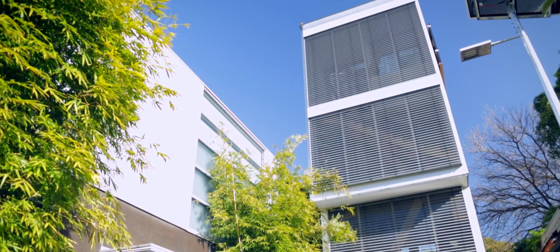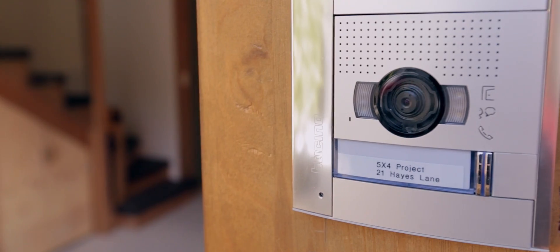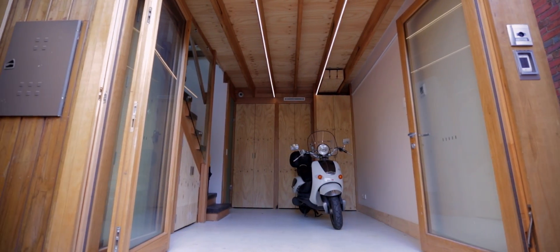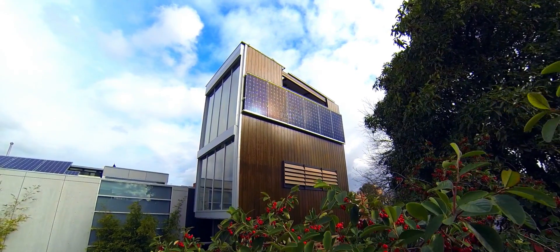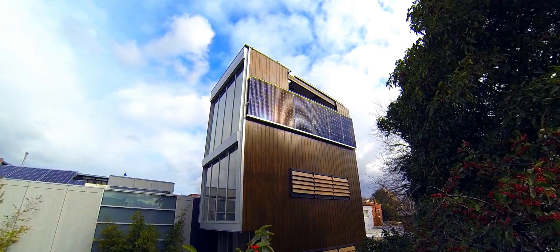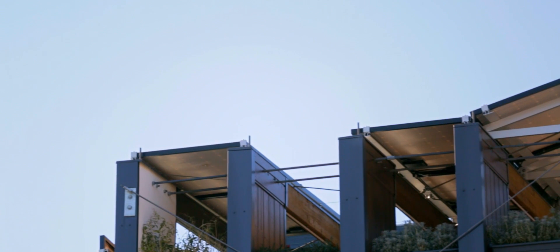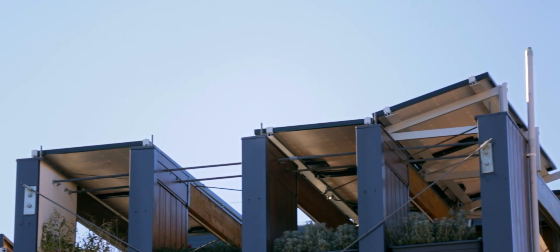Welcome to the 5x4 project. This unique inner-city dwelling represents some amazing ecological and sustainably driven ideas and concepts. This is a property that only takes up five by four meters in this amazing urban landscape. At the very top of the building there's an amazing solar system that's been installed, providing electricity for the entire building. So why don't we go inside and take a look.